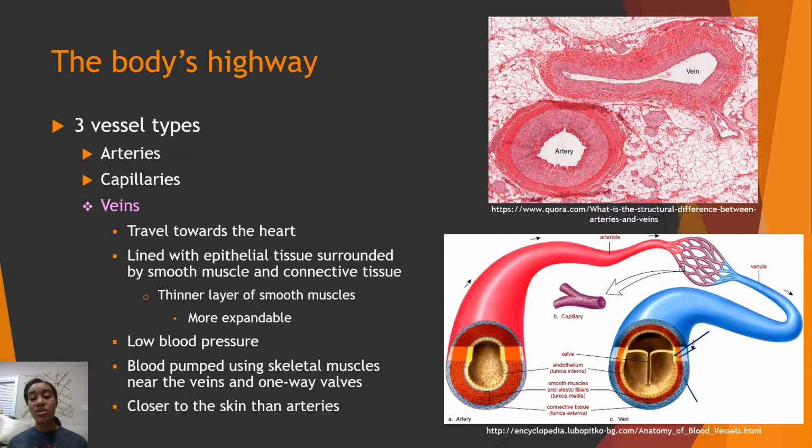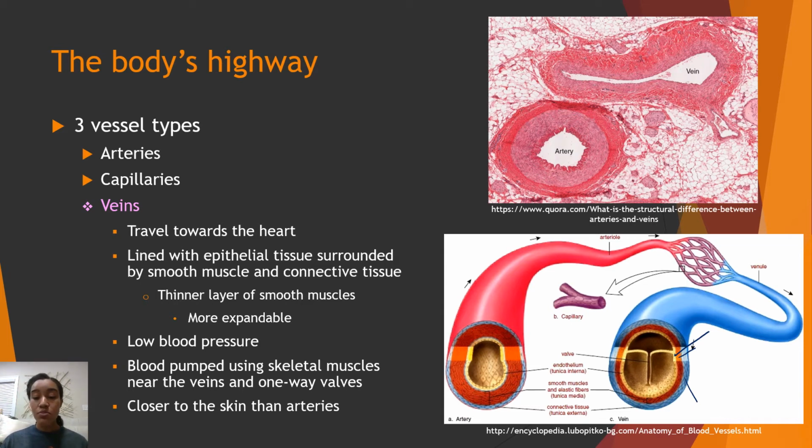So the pressure has now drastically decreased due to the fact that the blood slowed down in the capillaries. And so in order to pump the blood from the veins back to the heart, we need some extra assistance. And the assistance is from your skeletal muscles. So the skeletal muscles that are nearest to the veins help to apply pressure to the veins and basically squeezes the blood up the veins until it gets back to your heart.